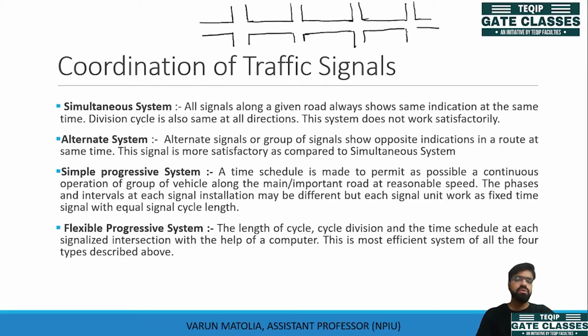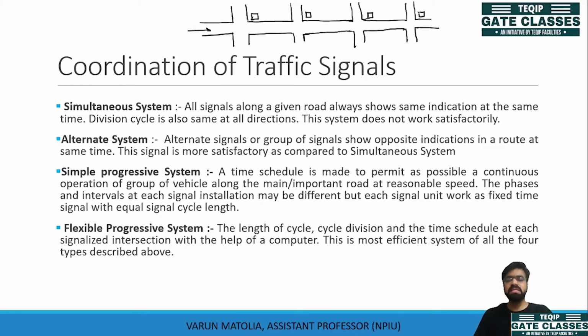Okay. So these are your intersections on this particular stretch. Number of intersections: 1, 2, 3, 4. All the intersections will have signals. Let us mark the signals. So what kind of coordination can be arranged between these signals on a particular stretch? This is what we are going to see now.